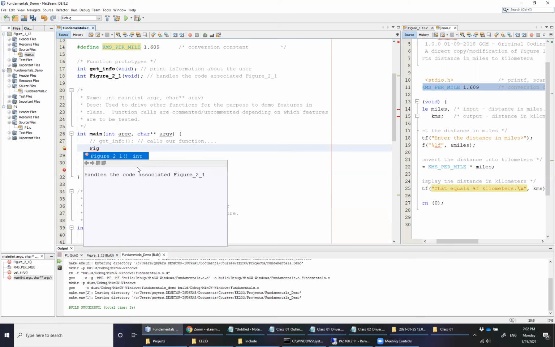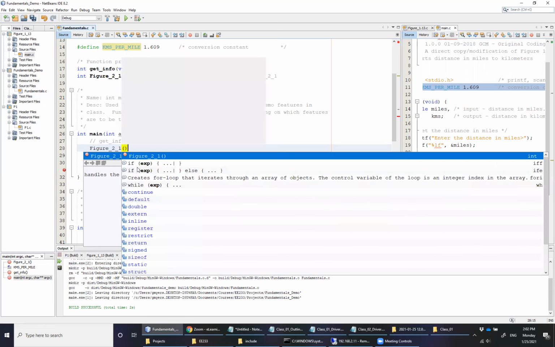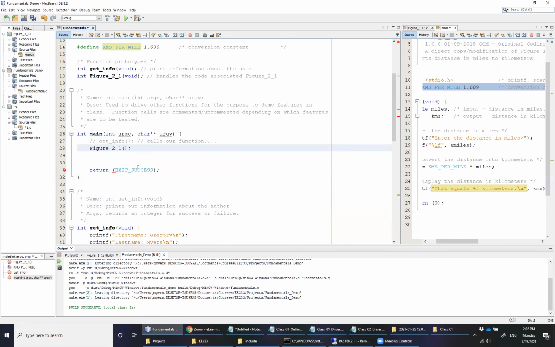We'll come back to how to handle return values in a little bit. But if you hit Tab, followed by a set of parentheses and a semicolon, we can then say it calls our function, but more specifically, it calls our demo of figure_2_1. So far, so good.